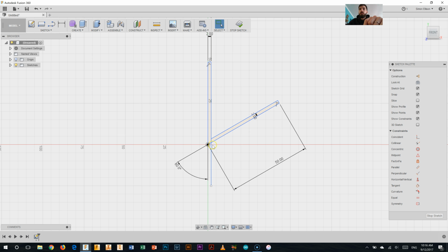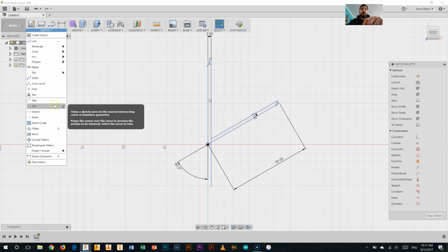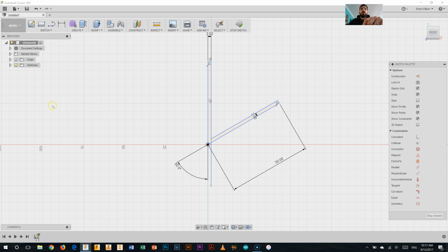Now you can see I've got this extra little bit of line here which I don't actually need. So to get rid of that, I'm going to click on this sketch tool palette and I'm going to find the trim tool, which is just here. I'm going to select the extra bits of the line that I don't need to get rid of them. Okay, so I've got probably the 2 out sticky middle parts of this so far.